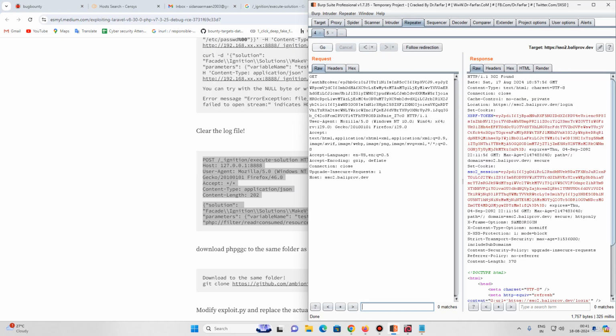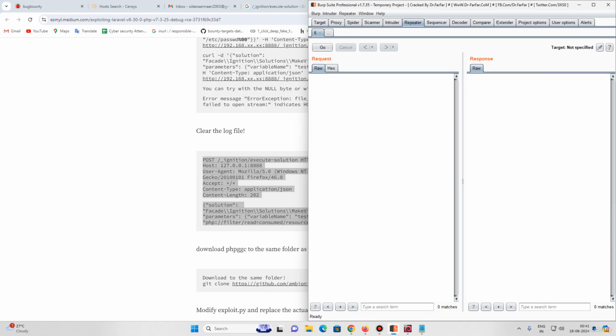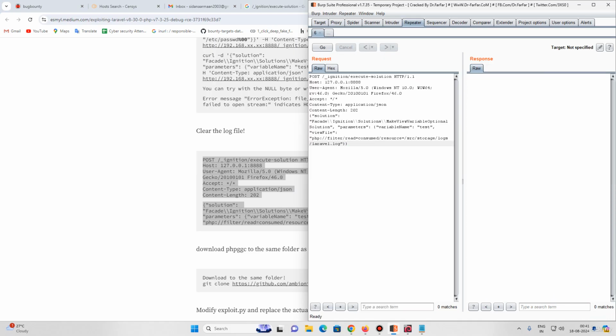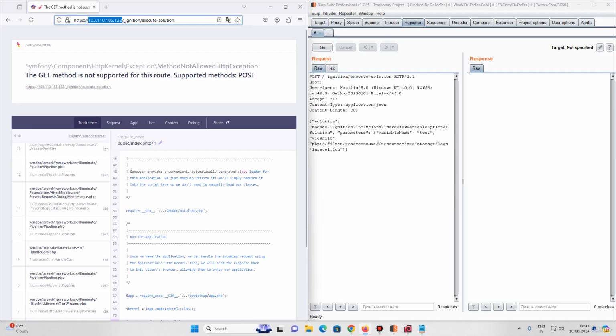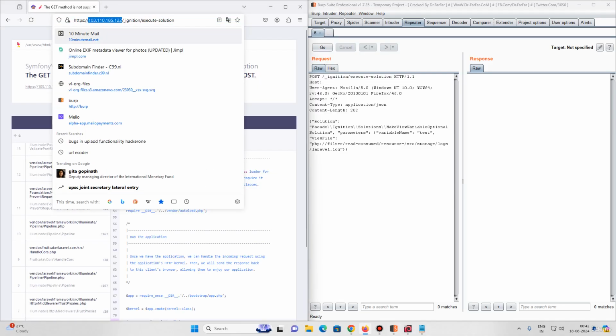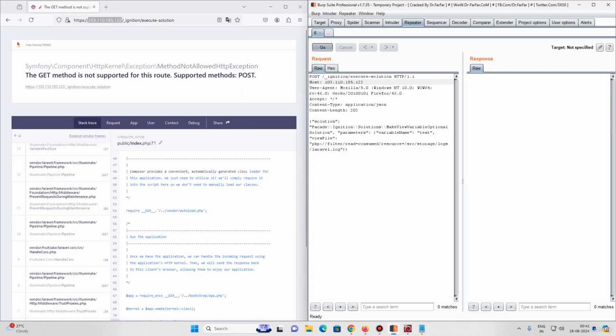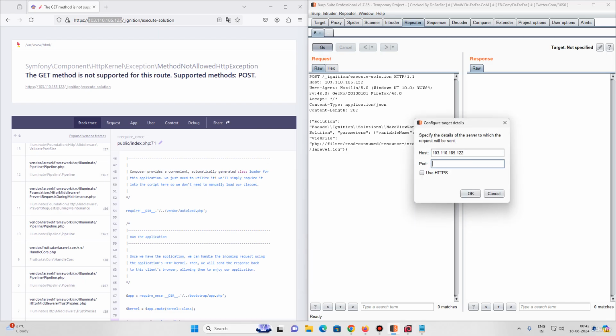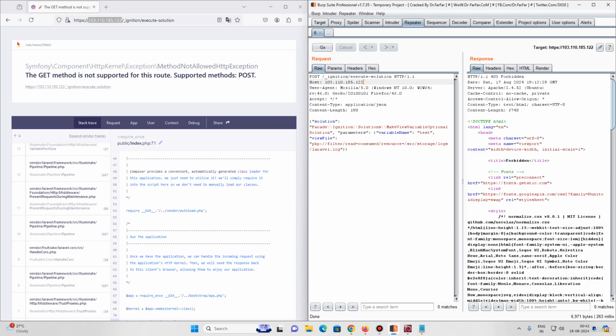I take this request to repeater, and in this particular host I would be entering this particular thing. It says forbidden.